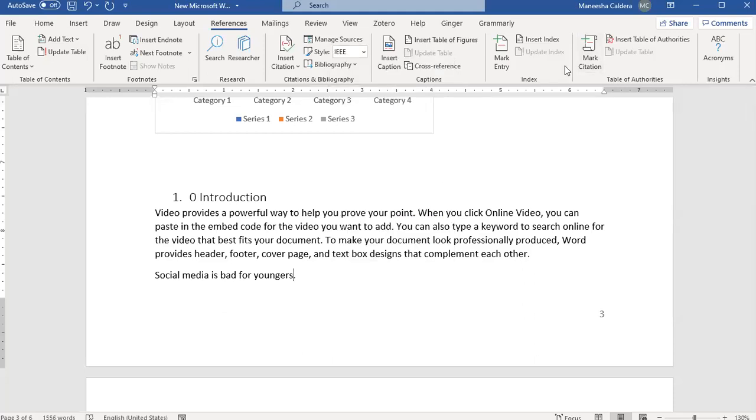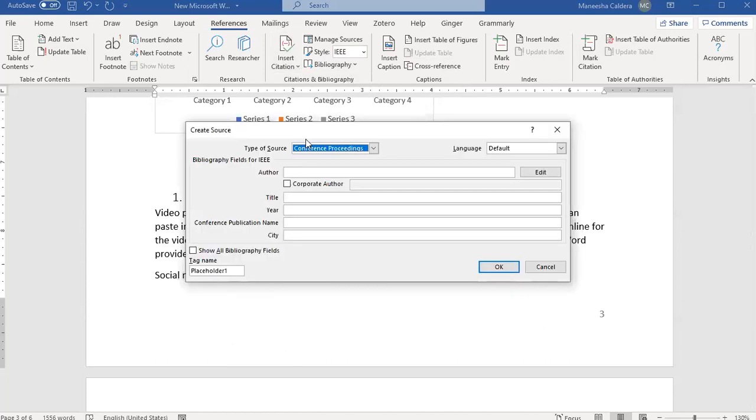Now what I'm going to do is add a reference, right? I have selected the style, then I'll insert the citation. So I'll add a new source.